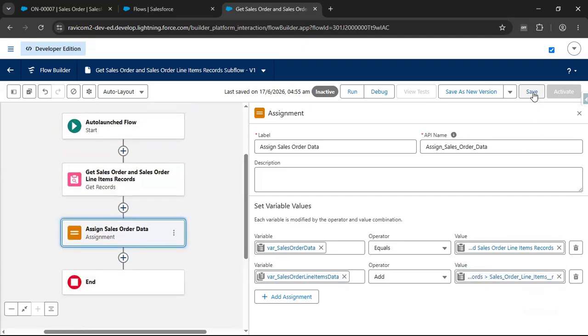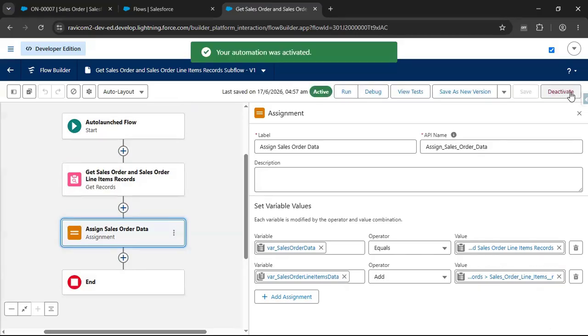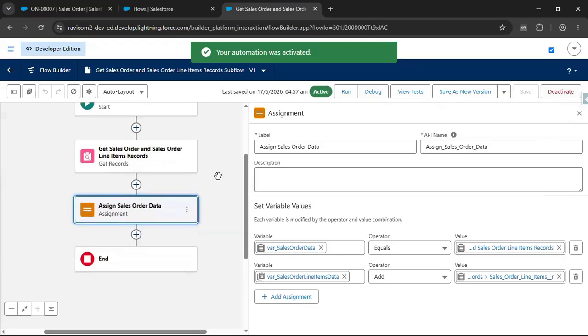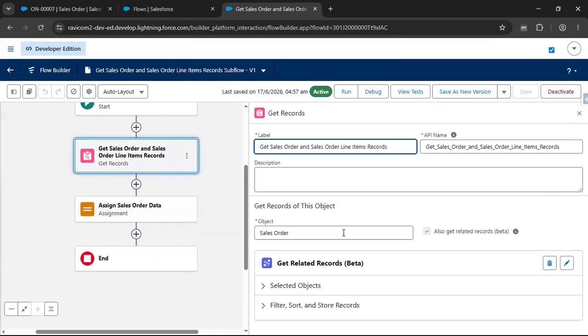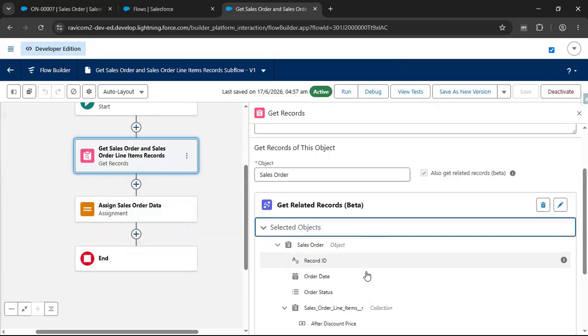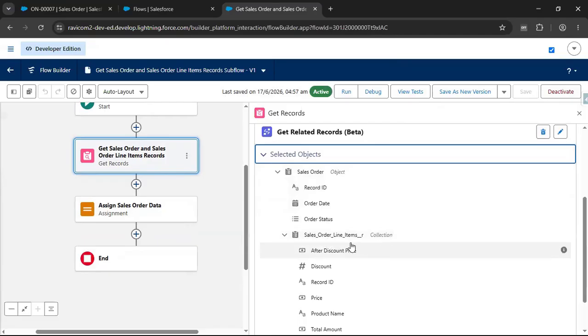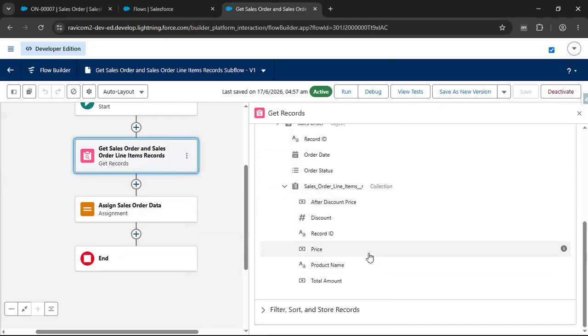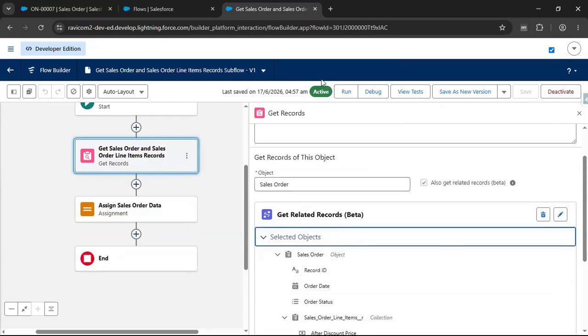Okay, now click on save. Now click on activate this. So in the subflow, what we are doing, we get the parent and the child information. See here, selected object, sales order and sales order line item records information.